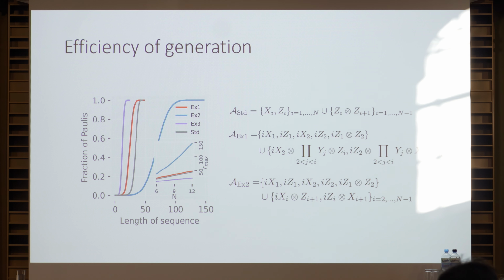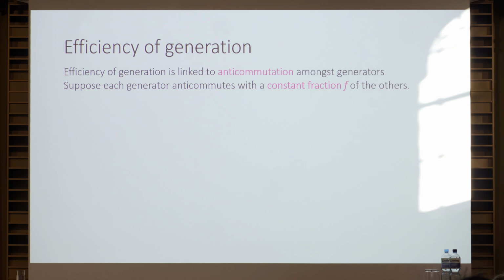So, yes, and I will not talk about example 3 much, except in the outlook at the end. Okay, so constant factors here. This is quadratic because of its local structure. And of course here, this has also local structure, but it has many more operators than we are typically given. It's much more than 2n plus 1. Okay, so let's talk a little bit in more detail about this efficiency of generation.